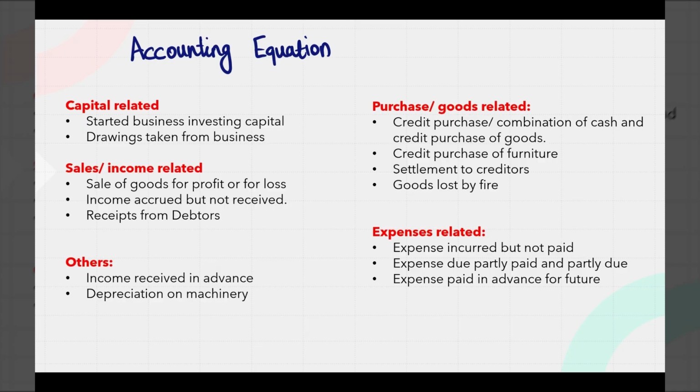When it comes to expense related, it would be an expense which is incurred but not paid, or partly paid, or any expense which is paid in advance, like prepaid insurance. Other kinds of transactions could include income which is received in advance and depreciation on machinery. So this is a comprehensive list of all transactions that would be covered in any organization, and even in your exams this would be tested.